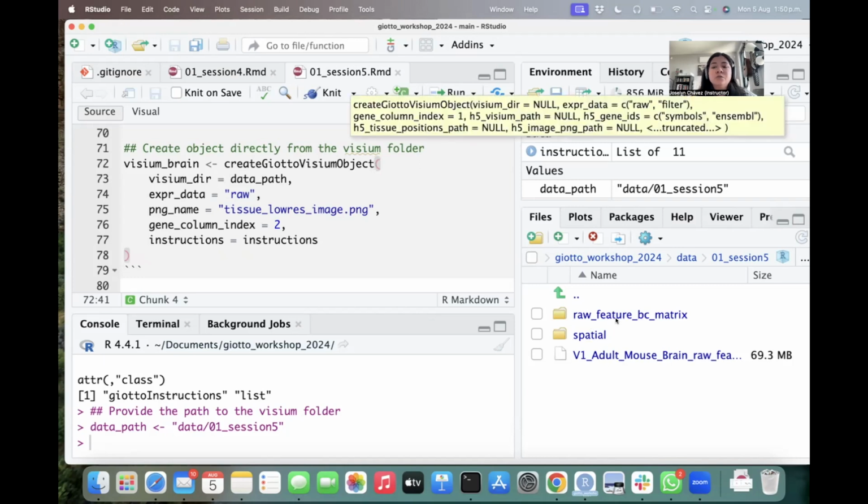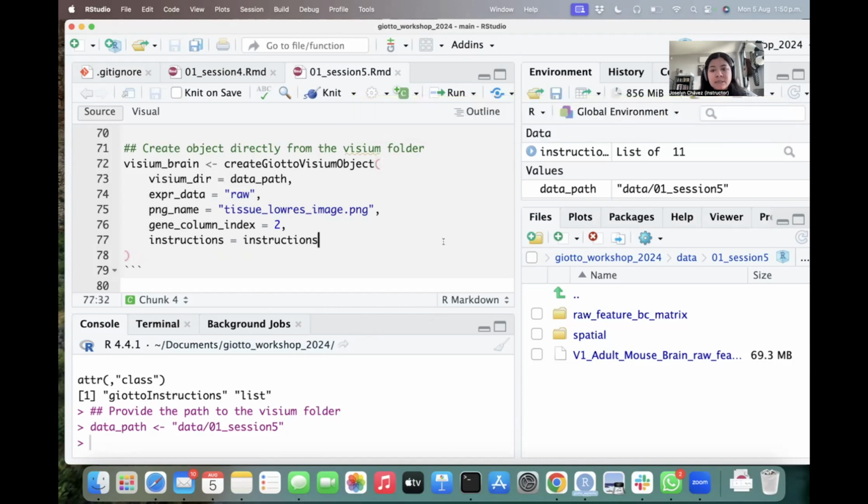So having this subfolder, raw feature matrix, and the spatial one is something that happens for all the data sets in Visium technology. Independently of what sample you are downloading, or if you are sequencing your own sample, the company will send you several files, but the 2 more important ones are the zip files that we just downloaded with the raw feature matrix and the spatial information.